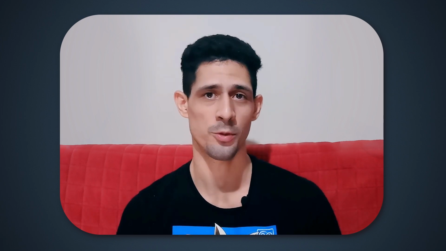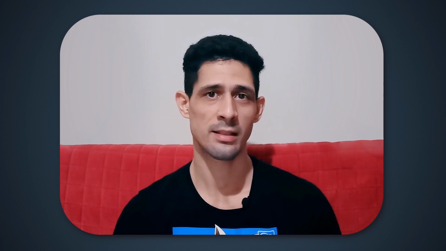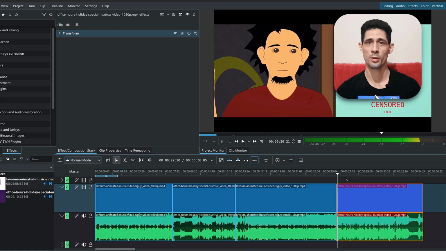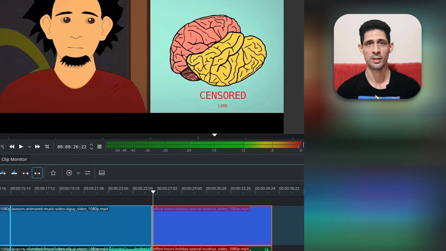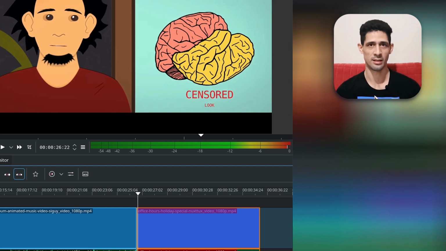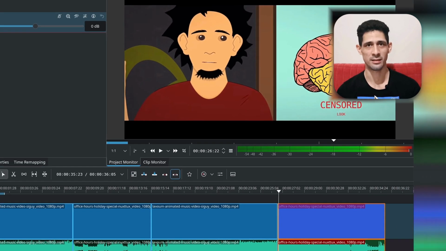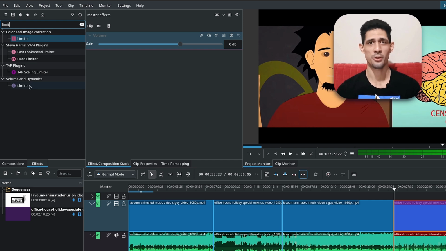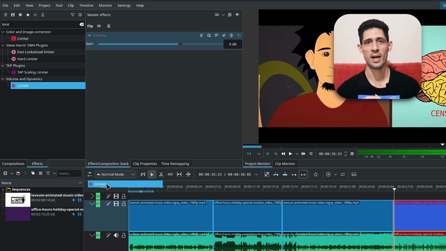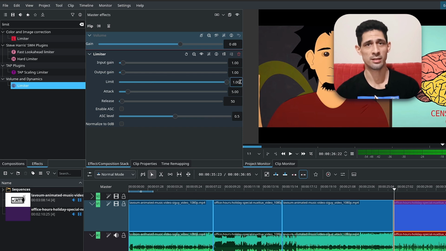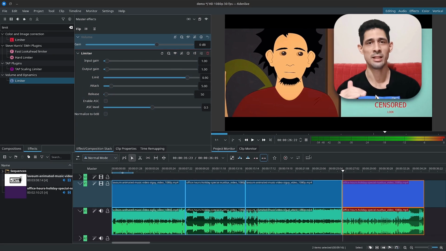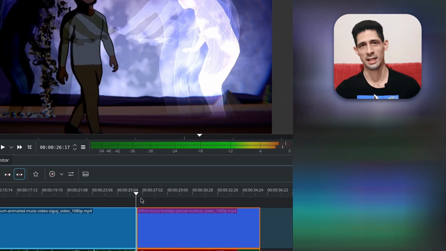Next, this is another 2 for 1, we have the audio levels. No matter the version of Kdenlive that you're running, whether it's on Windows, Mac OS, Linux, you're going to have a limiter of some sort. You can apply the limiter to master. Master is where you put the effects that are going to apply to everything on the timeline after everything is said and done. So it's the last effects that are being applied. So if you have sounds that are peaking and you don't want to go and touch up all of them, you add a limiter on master and you just set it to, let's say if it's the standard limiter, 0.9 and there you have it. At least you'll know that nothing is going to peak to that red zone.